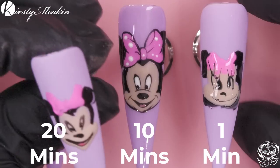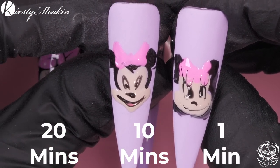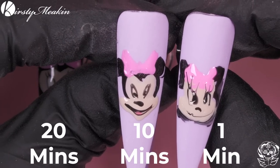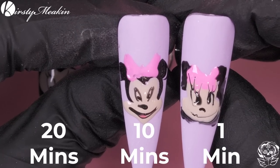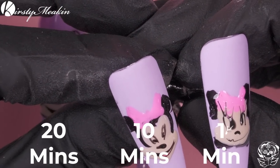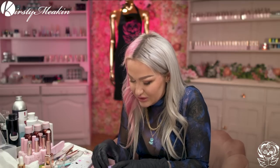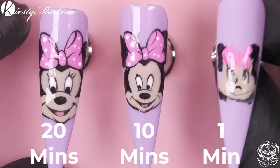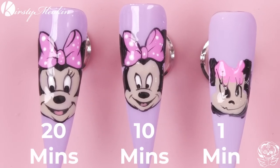I don't know if it's much better than the 2 minute one, to be honest. It looks more like a dog. Like it's got floppy ears. Yeah, you've got floppy ears there. I'm sorry. It's definitely not all cured. Don't do that on a client. The minimum you should do artwork in is 10 minutes. God, not even top coated that. Oh, it's horrendous!